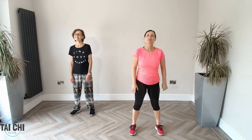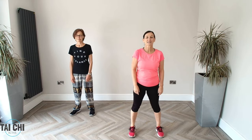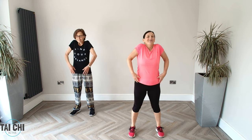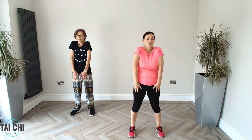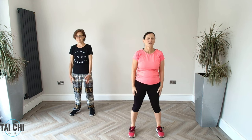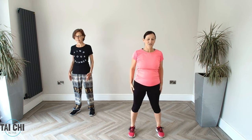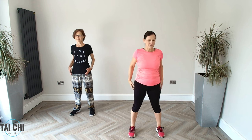So we're going to start with a little warm up. So feet hip width apart, nice and relaxed. And we're just going to roll our shoulders. So try and release any stress and tension. And warming up is a chance to just focus on your body, just leave all your worries at the door, and just enjoy your exercise with Tai Chi today.